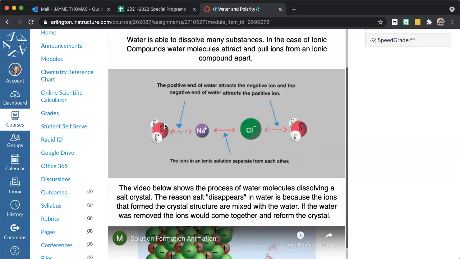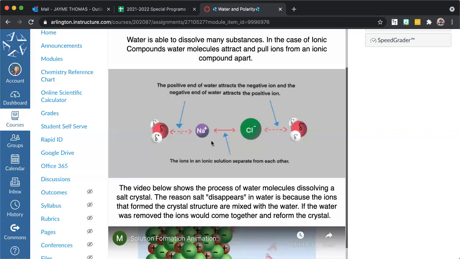And if you notice, this side here, the red side, is the oxygen side that has the partial negative charge. It lines up with that positive ion. On the other side, this negative ion lines up where the hydrogens are going to be facing it. So when you have a negative ion, it's going to be surrounded by water molecules with the Mickey Mouse ears facing inward, because the hydrogens with the partial positive charge are attracted to it. But the positive ion, which in this one is the sodium, is going to be surrounded with the Mickey Mouse head facing inside, not the ears, because that partially negative oxygen is going to be attracted to the sodium.